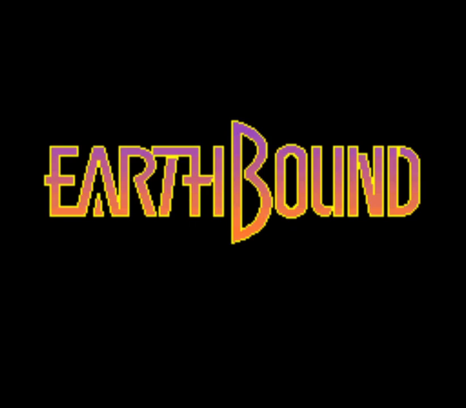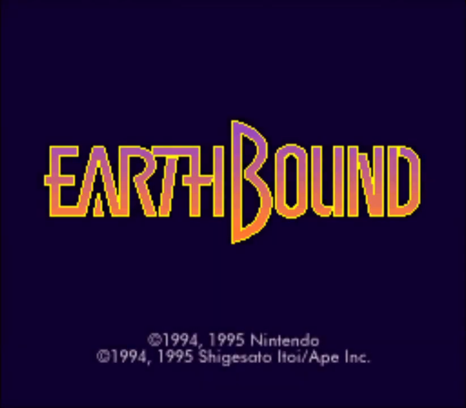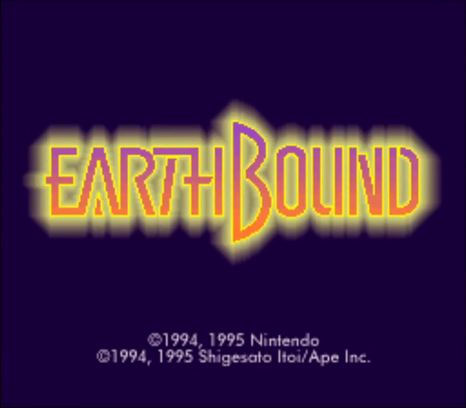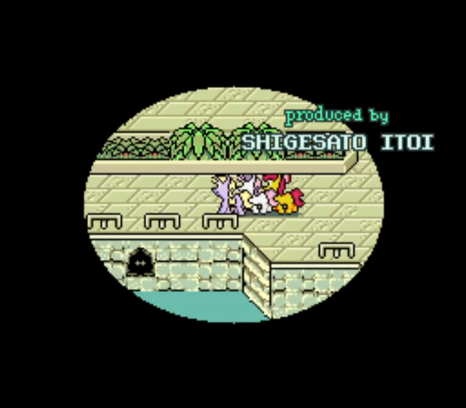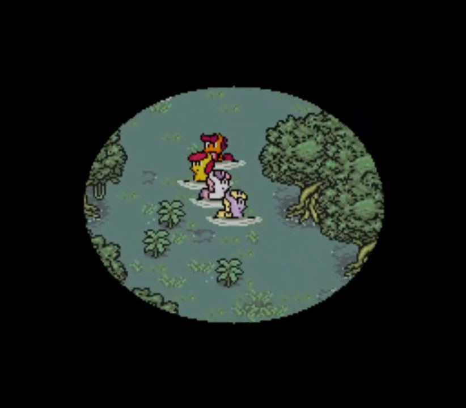All right, cool. So this still says EarthBound. They didn't actually edit this one. I think it's tough to edit a lot of things here. It also still says Shigesato Itoi did it. He made ponies? It's that place the Earth ponies try to get. See, it says name. He produced it right there. Even though it's showing the ponies walk around, he's the one who produced it.